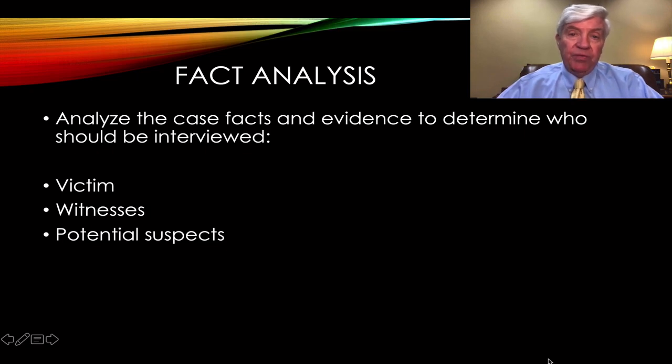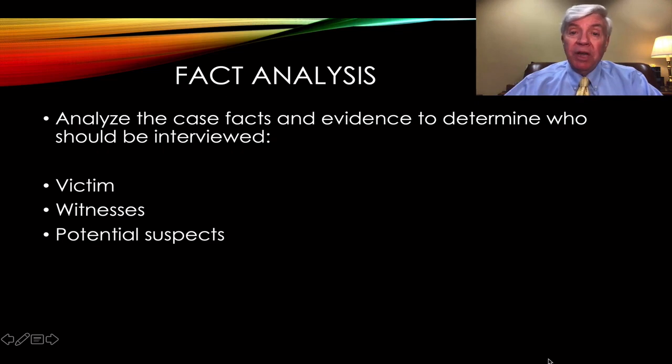Now, in those cases where there is a victim or there's a witness, then obviously we're going to talk to them to find out what they say happened, how it happened, when it happened, etc., and very possibly develop from them a description of the offender. Based on the information that we develop from the victim or witnesses, as well as the information that we gather from an examination of the scene, for example, is there any evidence left behind that implicates a particular person? Did the way that the crime was committed indicate special knowledge, for example, a code to bypass an alarm system or a combination to the safe? All of this information allows us to focus on a group of individuals that we will interview as potential perpetrators of the issue under investigation.